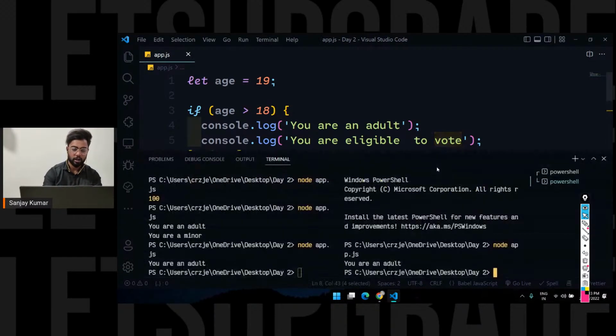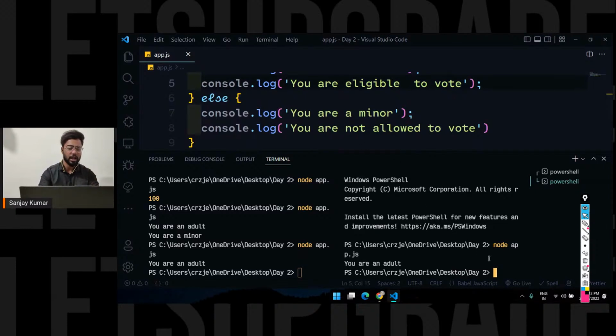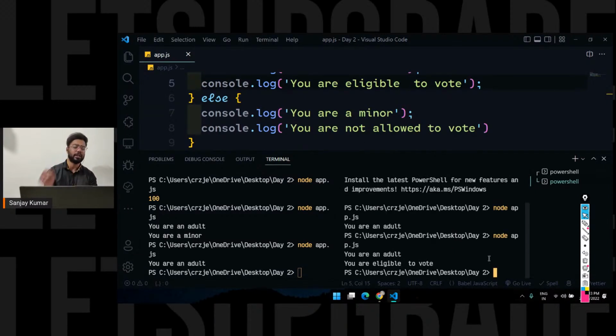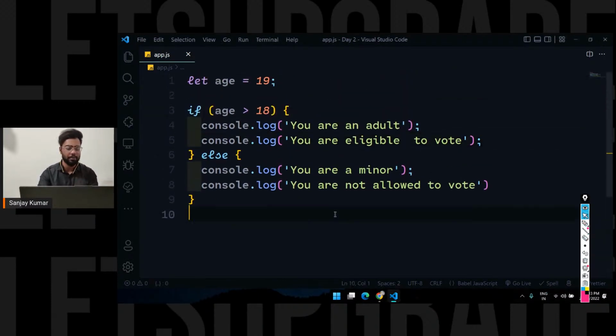Okay, that's great. So basically I wanted multiple lines of code if this condition is true. In that case, I have to make these curly brackets. Otherwise, you could only execute a single line of code. So now I'm getting you are an adult and you are eligible to vote. That's great. And JavaScript is very easy. It's similar to any other programming language.